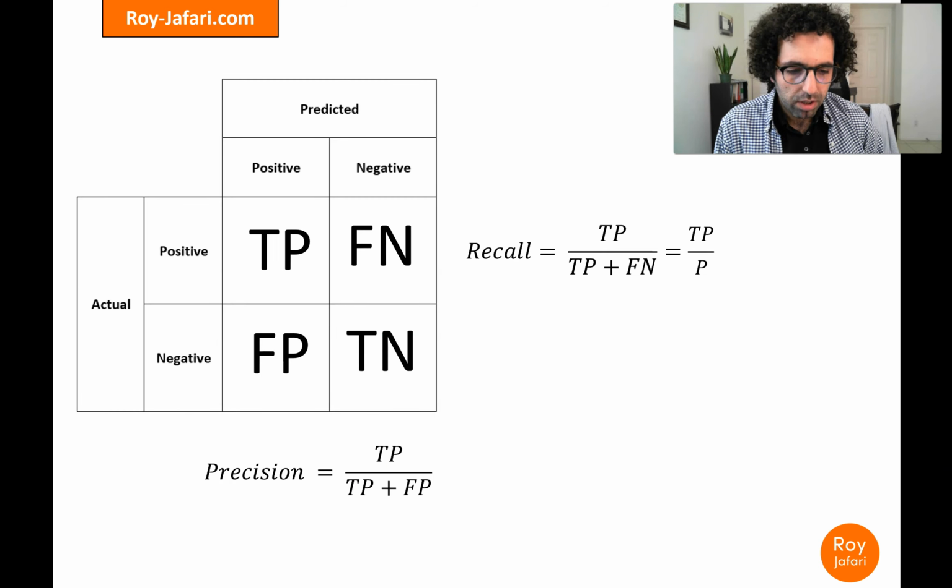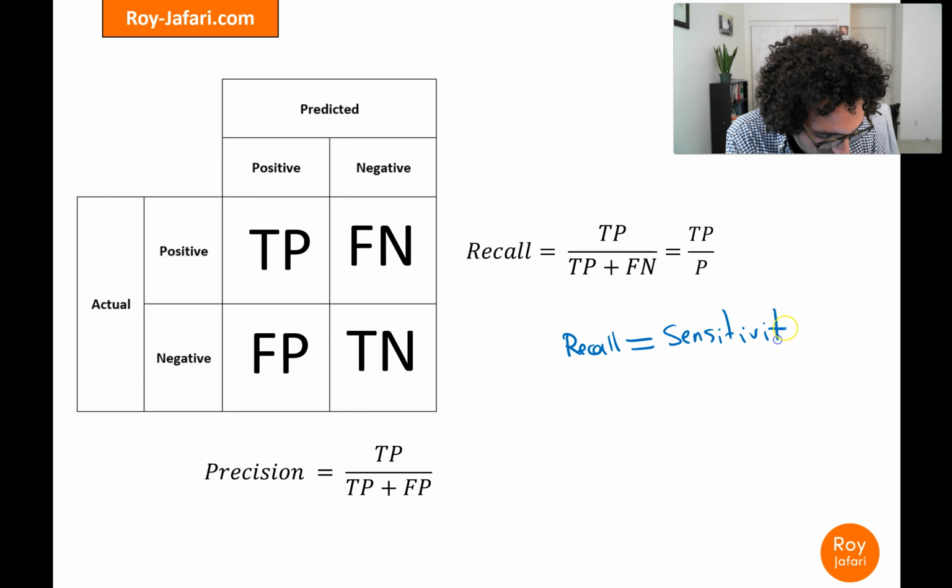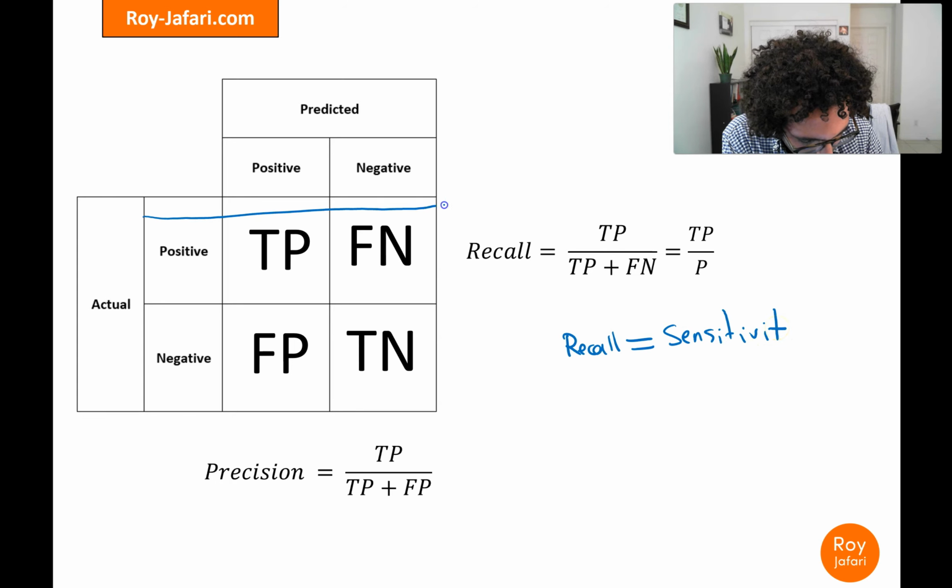So now let's discuss recall and precision. Recall and precision are kind of similar to sensitivity and specificity, but they have some differences. The similarities start as you can see: recall is equal to sensitivity. They are the same thing, right? So this is recall: the true positives divided by all of the positive cases. This is exactly sensitivity.